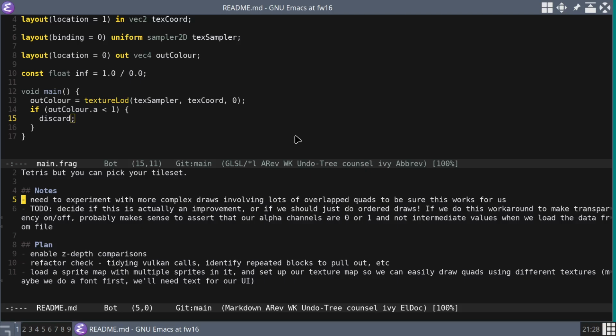I guess we could add one more quad, something that's sort of sandwiched between the two. We'll do a bit more of that. And I think this is probably also sane, right? So we're essentially treating the alpha value like a binary flag, like a Boolean flag, like it's there or it's not. Which is potentially slightly wasteful, I guess. There's probably other ways to do this, but this is going to work for us. So I'm going to do this for now.